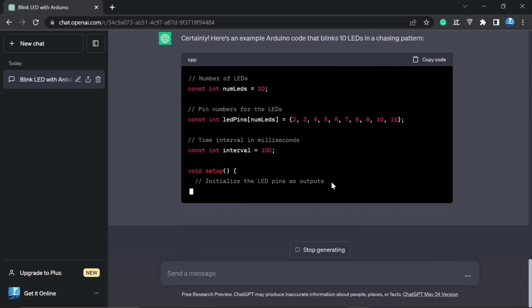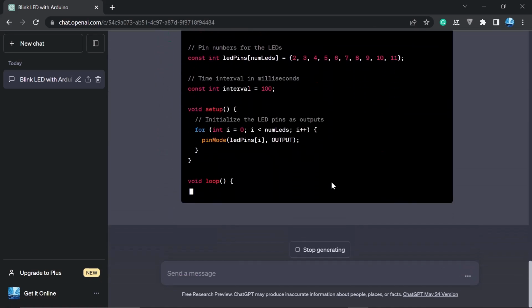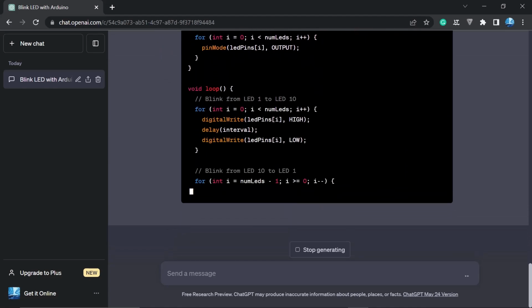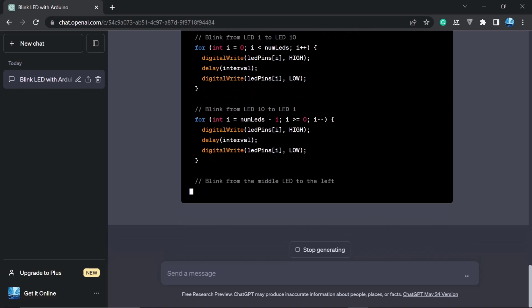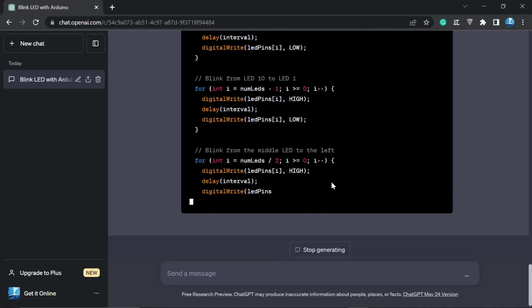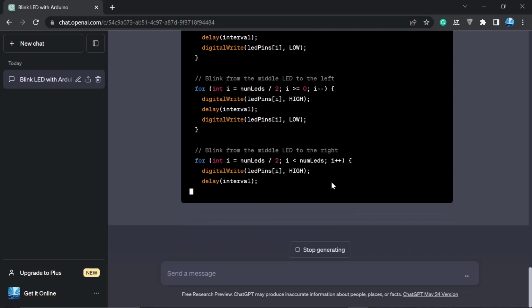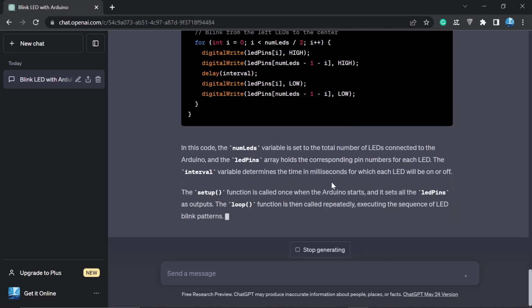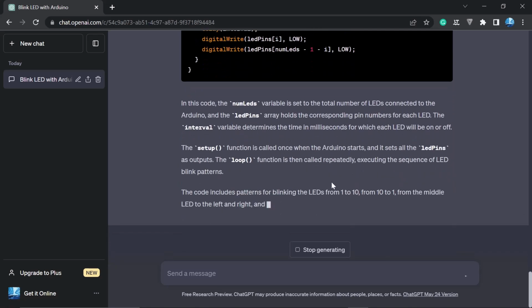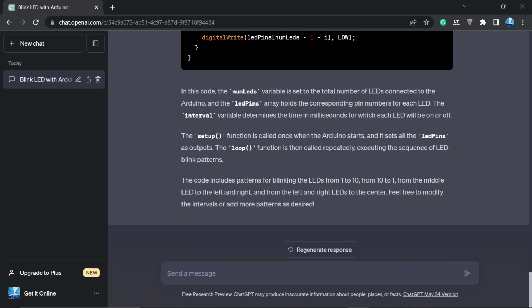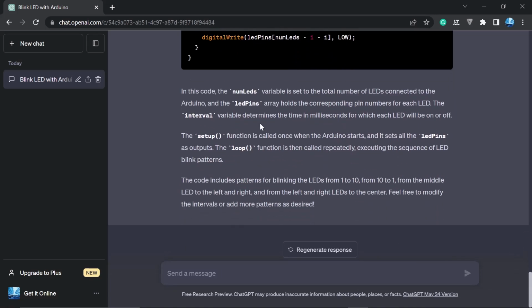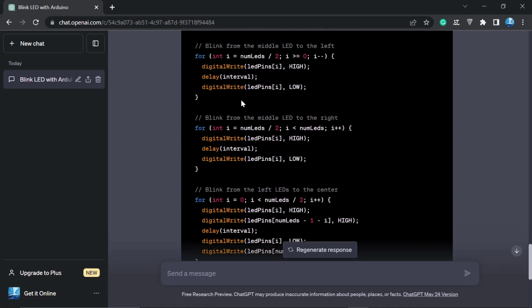This is amazing. All you need to do is to set your idea across to ChatGPT, and ChatGPT will generate the code for you. Easy peasy lemon squeezy. Good. And everything is being explained here. And if you look at the code, it has set the code on how we want it.